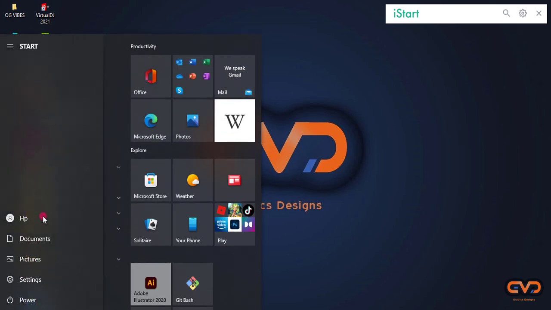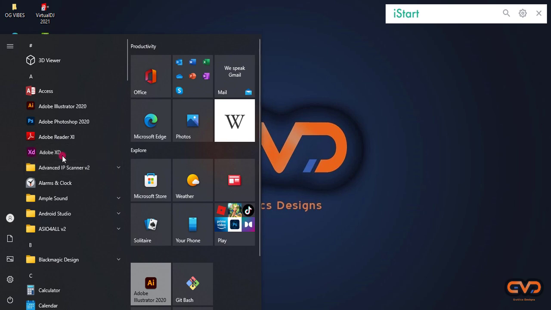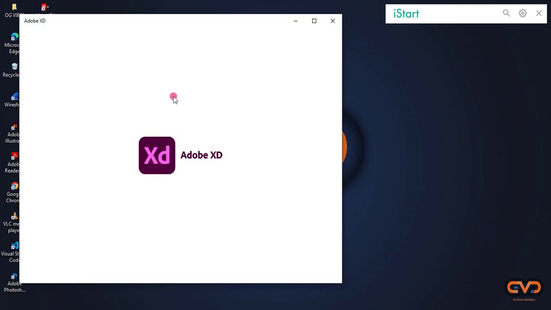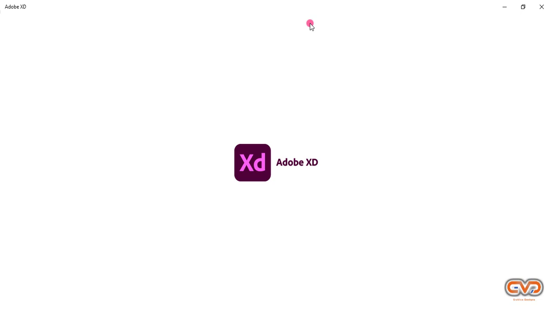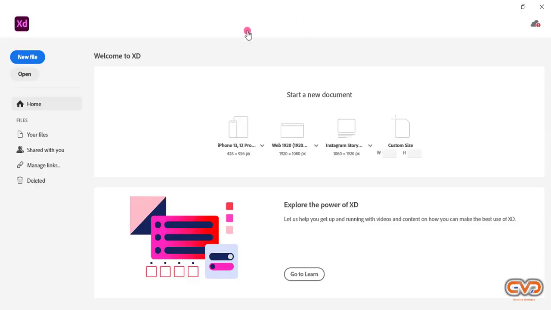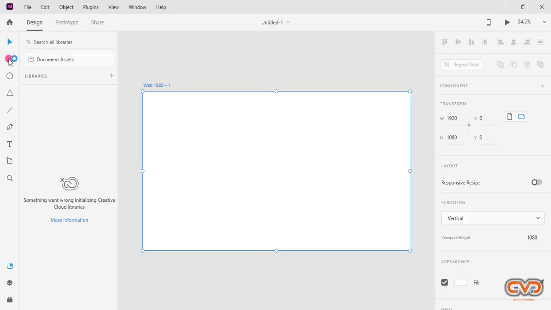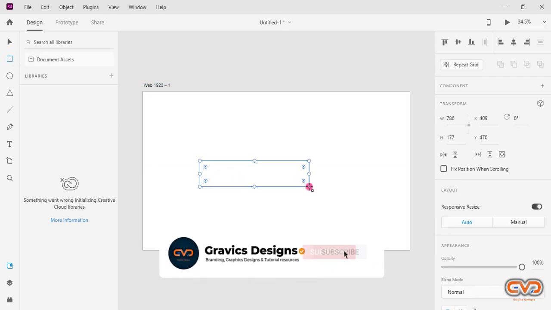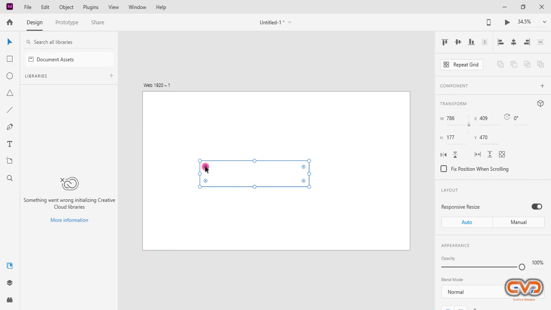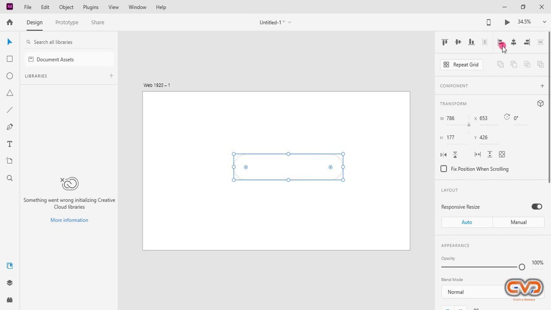So now let's go look for it. It's in the software section. So Adobe XD, click on it and wait for it to open. Alright, so we're just going to open or create a new file. As easy as that. I'm just going to try and see whether my installation has worked successfully. So I'm just going to drag a few shapes over my artboard and see if, okay, we are done or we did the right thing. So let's just try it out.